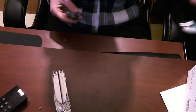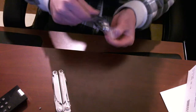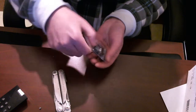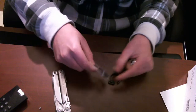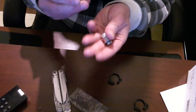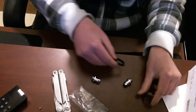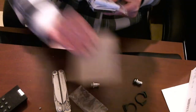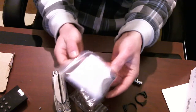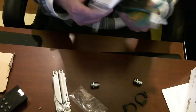Before we get started on the pump, I'm going to go ahead and show you what you get with the pump itself, which is really nice. They include some half-inch barbs right here — let me check the instructions to make sure I'm saying that correctly. And here are the barbs themselves. You also get clamps, which is nice, and there's instructions and all that fun stuff. You also get foam padding to put underneath the pump to reduce pump noise.